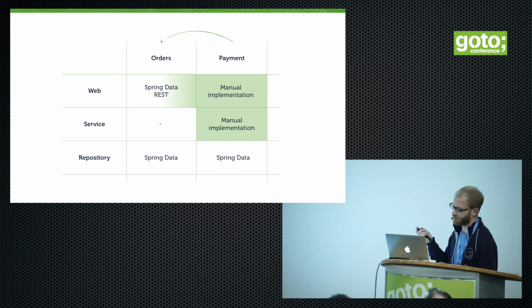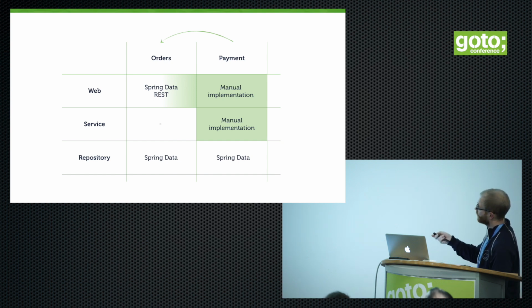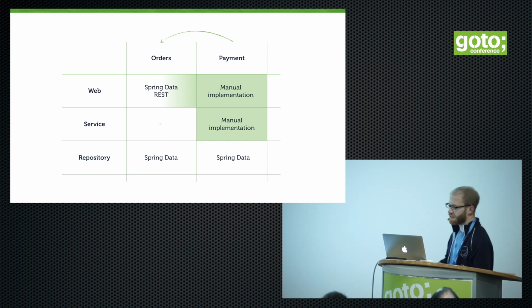persistence layer, probably as expected, which basically means everything that's white here is where we don't write any implementation code. That's just interfaces. For the service layer of the orders management part, as I mentioned before, we use Spring Data REST on top of the repositories directly, which basically means we get all of the CRUD operations out of the box. But we take the time to manually implement the payment process because that is the core of our API, and we want to use the advanced hypermedia means for that.